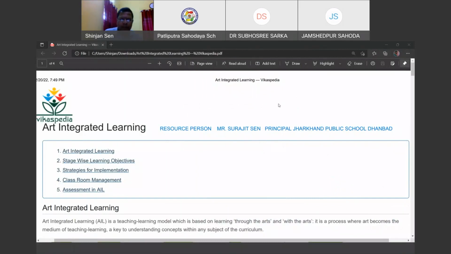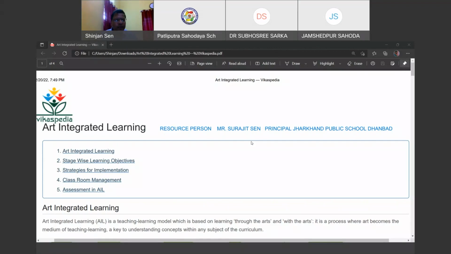Okay. Now this presentation that we are going to have is in collaboration with Wikispedia and NCERT, and this is a beautiful presentation. Everything is given in detail, and definitely we will get a lot of ideas. At the end, I will try to show the video. I don't know where the video got lost. It's a beautiful video, but I'll show it to you.